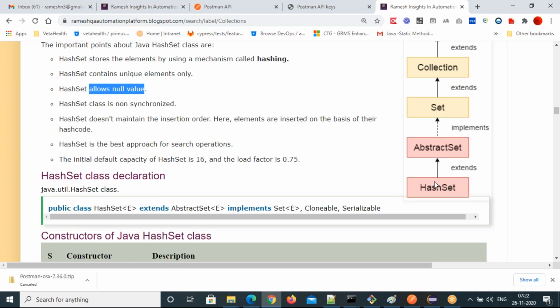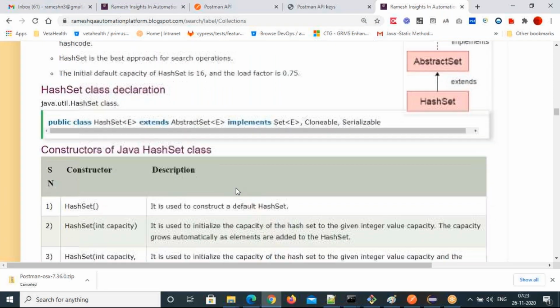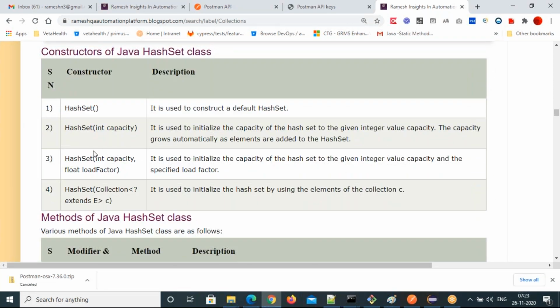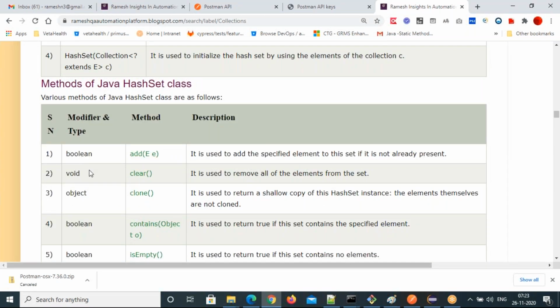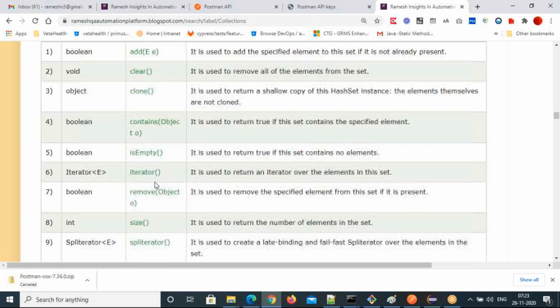And this is the hierarchy. HashSet extends AbstractSet, implements the Set interface, Cloneable and Serializable also. And these are the constructors, default constructor and parameterized constructors. You can use any one of them. And methods are all the collection methods. These are the add method. These are all from collection only, right? Extra, you're getting the clone method here, and contains method, isEmpty.